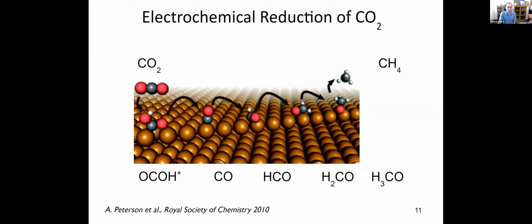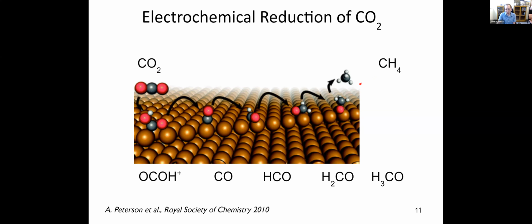Okay, so for this introduction example, I want to talk about that first application that I mentioned at the very beginning: taking CO2 and turning it into something more interesting. This is the simplest possible pathway I can think of for a stepped copper surface. I have CO2, I bring it down onto the surface, I add a hydrogen, I add another hydrogen and a water pops off. I add another hydrogen and another and another, and eventually a methane leaves. And there's finally an oxygen, and then that eventually leaves as water as well. This is just CO2 to methane.